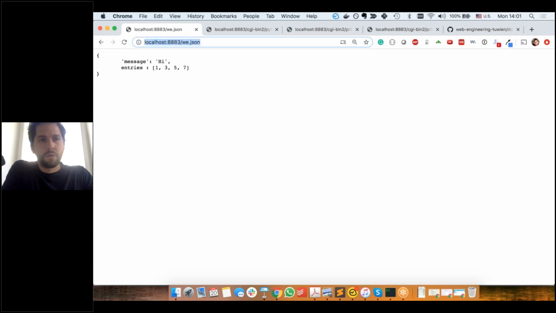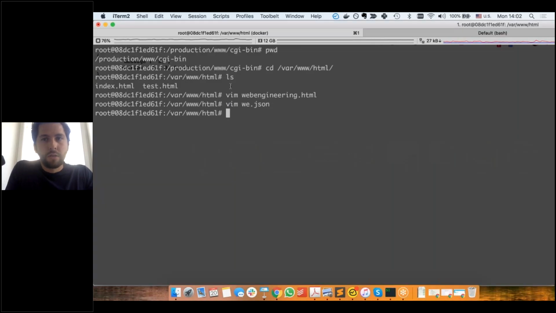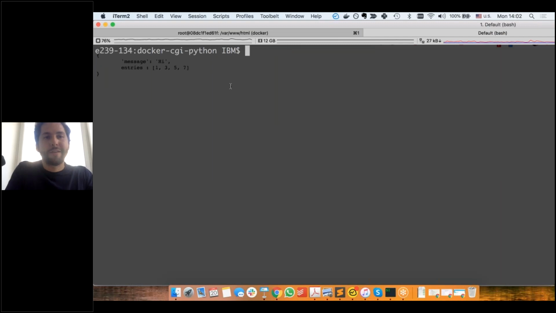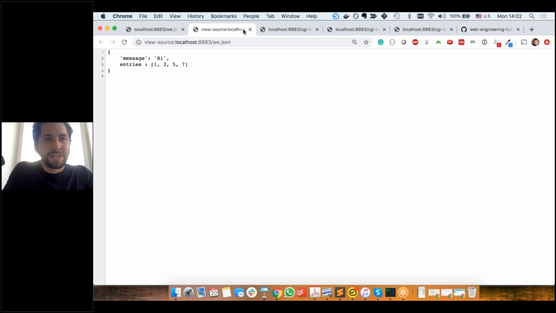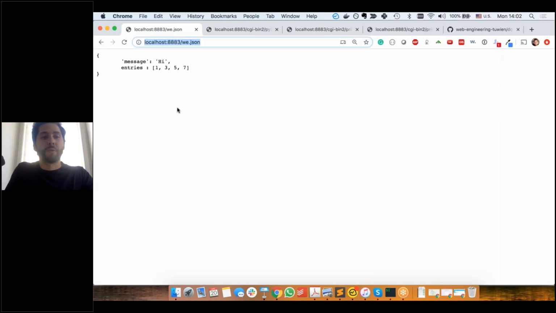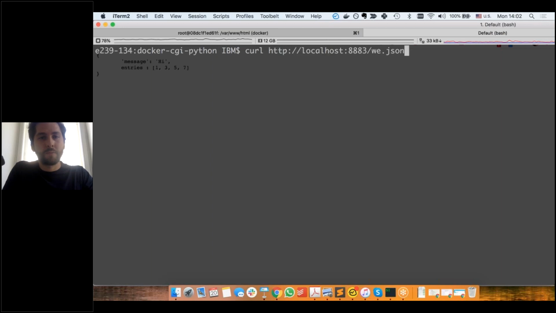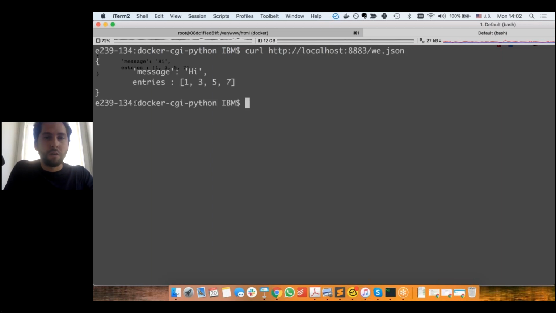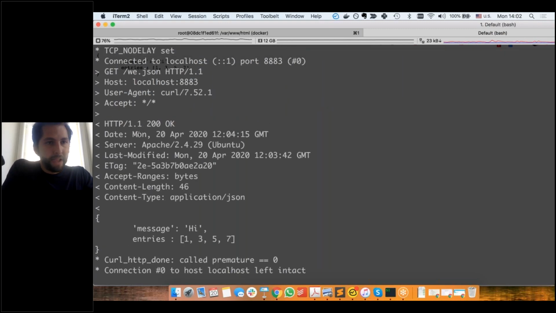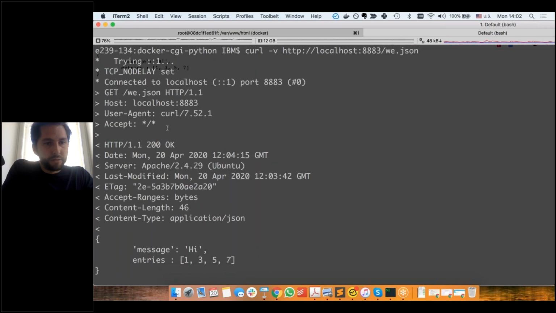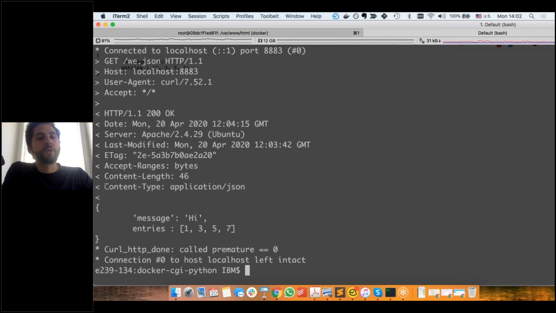Okay. Let's see if it's well configured, because I think it might return HTML all the time, which is a badly configured web server. So let's say curl. Let's see what it does. Oh, okay. So it does return content type application/json, right? And it does so based on the ending that I give it. There's nothing else.